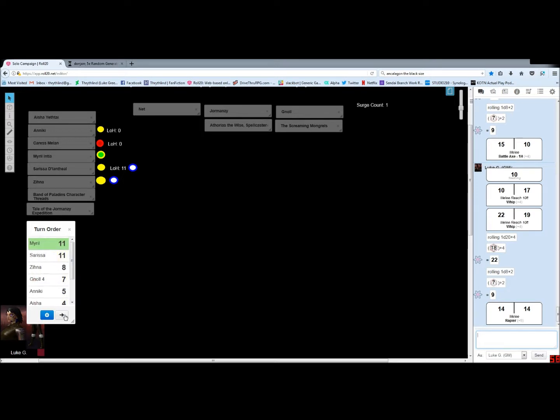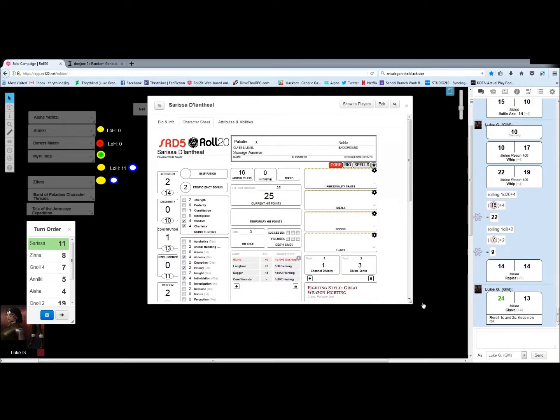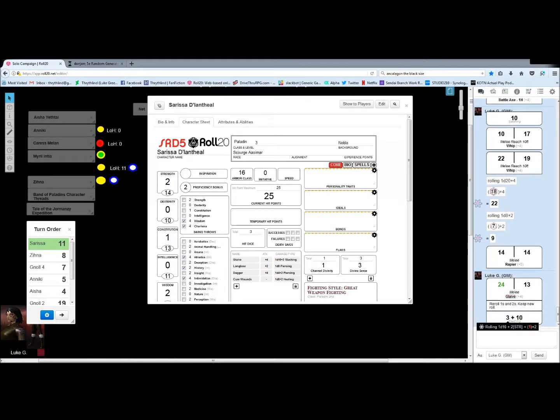Okay, and Sarissa is next. This is the one gnoll that hasn't been hit yet, I don't think. Yeah, okay. So, glaive time. There's that again. That's a 1.